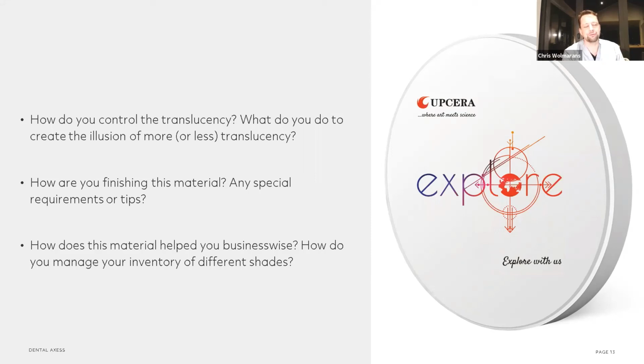So having a few good base colors, which give you the ability to achieve all the colors of the shades you need, is great. And having a material which can work for almost anything means that, like we had to have 2 types of zirconia in the past, now we could probably get away with just this one, and we'll be absolutely fine. And I think there's the extra peace of mind, knowing that you've applied the strongest possible option for your restoration. One can never deny that.